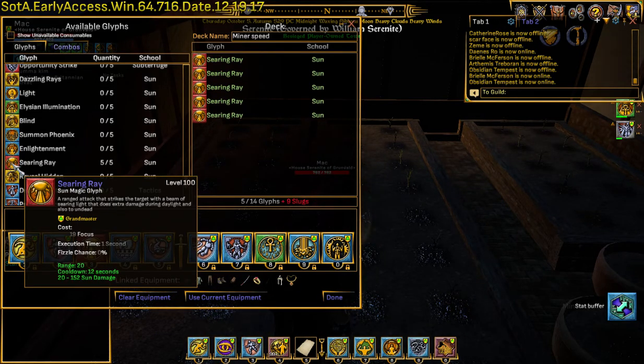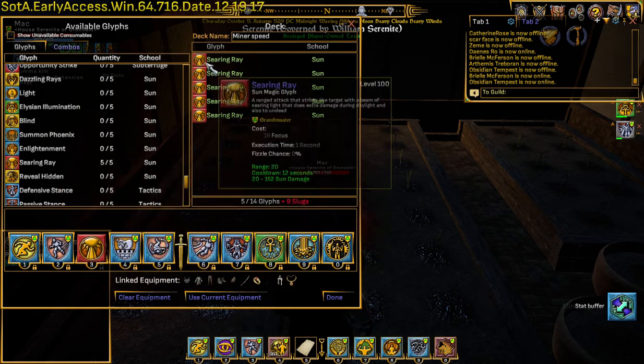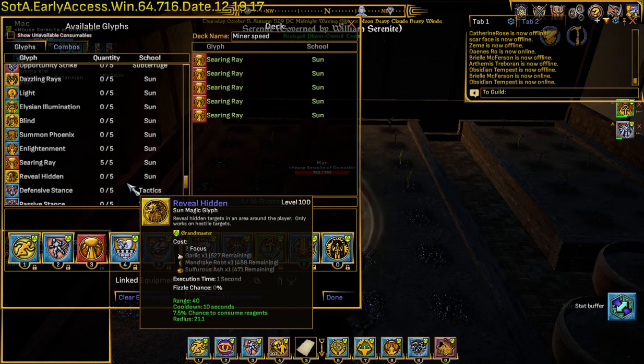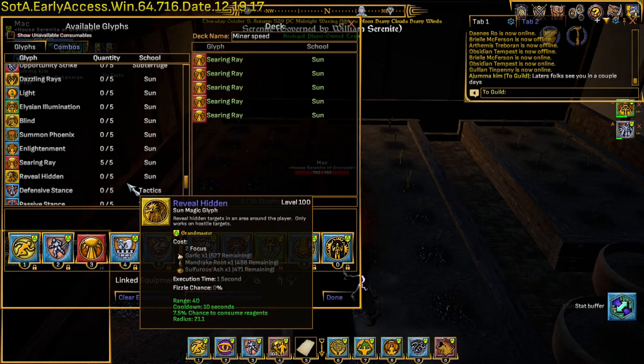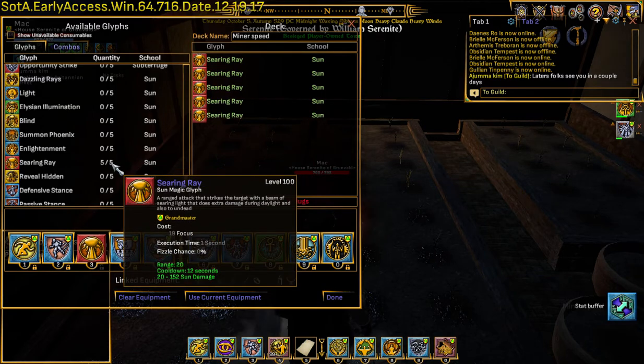So level 1 to 9, you get 1 glyph. You can see how Enlightenment here says 0 of 5. That's how many are in the deck. Searing Ray, 5 of 5. Got 5 in the deck there. At level 10 to 19, you get 2. Wait, no, I messed that up. Level 1, you get 1. Level 10, you get 2. Level 20, you get 3. Level 40, you get 4, and then at level 80 is when you get your 5th. And I don't know if level 60 gets you a 6th. I don't think so, though. I believe they said it was maxed at 5.